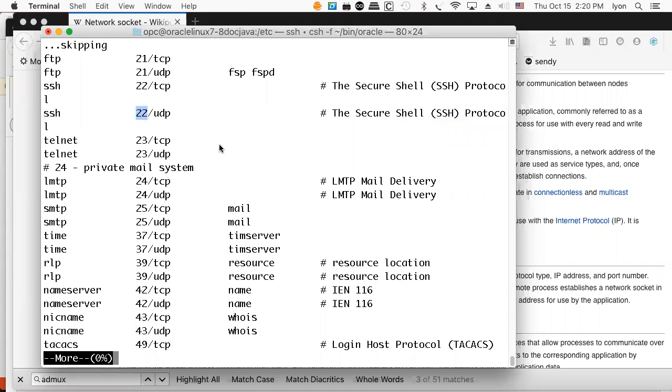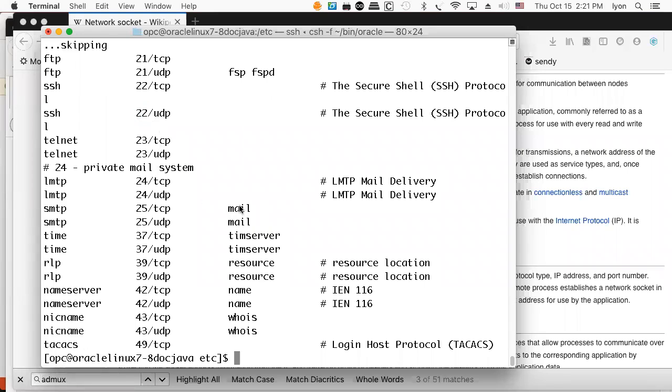And it's going to use the specification for that port and the protocol in order to manage the connection. So when I SSH into my Oracle server, I'm really coming in on port 22. But when I browse the web on my server, I'm really looking at port 80.